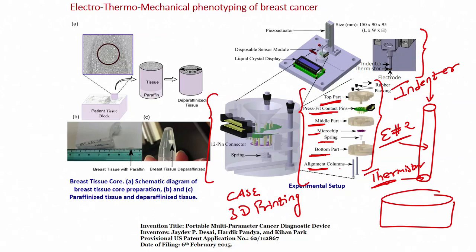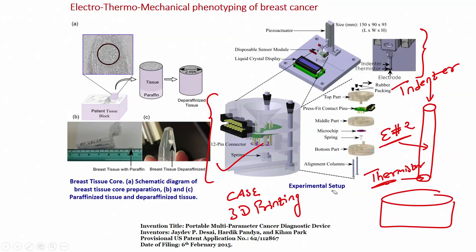Okay. This much we have. Now, what will we do? If I press fit everything, if I bring this whole structure together, it will look like this. You get it? If I press this structure together, it will look like the one that I have shown you here, this particular structure. You can see the spring, you can see the 12 pin connector, you can see the biochip within it, right. There is a spring, and then there is a conical flask like thing here. Here you can see the top part; we have created this structure.